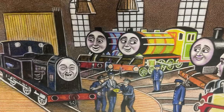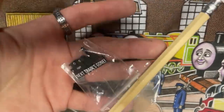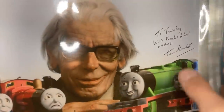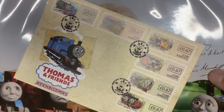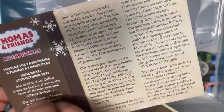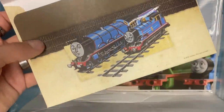These are so cool. So here we have an illustration of Gladstone visiting Sodor. We have a Gladstone pin and pencil, a sketch of Gladstone to go with that, a behind the scenes picture of Reverend W. Audrey with four of the different props, this insane Railway Series postcard, and three different trucks that we haven't even talked about yet. Wow, I told you guys this was going to be a hell of an unboxing. And for those who are curious, inside of the envelope is this, which gives the issue date and a little bit more information on what it is exactly.